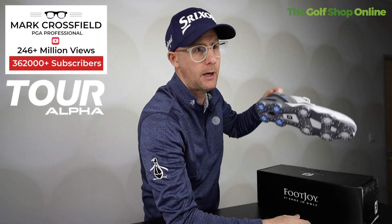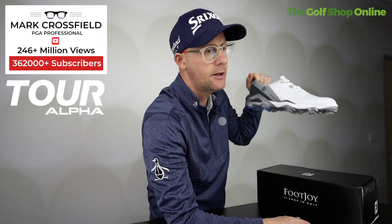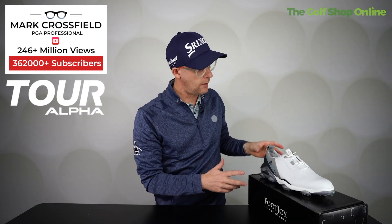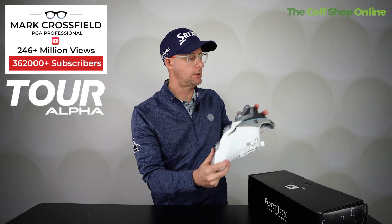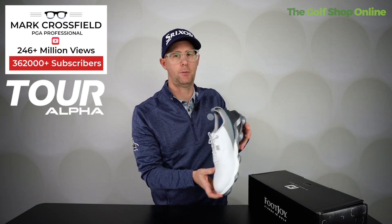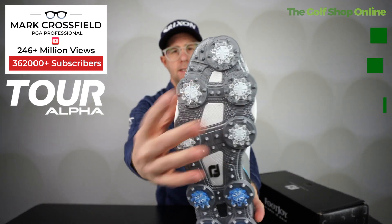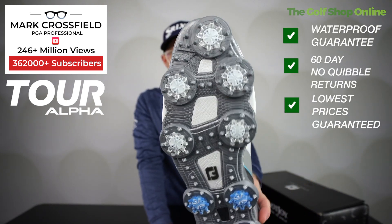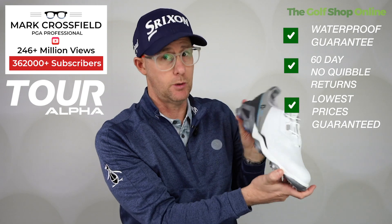Being lightweight is quite important when you're walking out there for two to four hours — the lighter the shoe, I just feel like I can keep going for longer. The FootJoy Tour Alpha will be a popular shoe amongst players who want that stylish look but also want stability. I do like the spread cleats at the bottom, good for pushing off and resisting on your turns. It's one smart golf shoe.